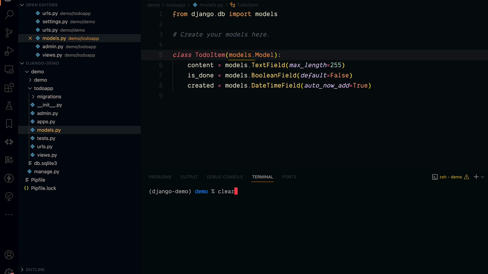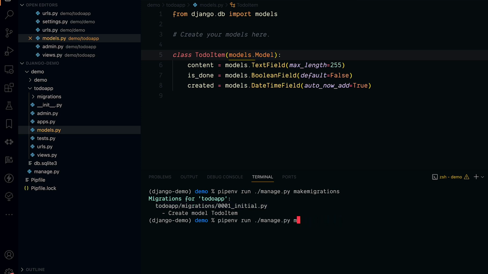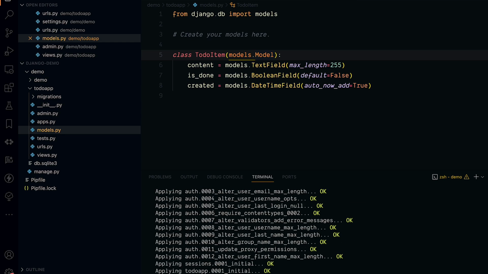So to do migrations, we will have the same kind of setup, but rather than runserver, we can say makemigrations. Again, you can use python3 manage.py makemigrations, or if you're using a virtual environment, then you will run it like this. And once you do that, it says that the migration has to be done, and now you will just say migrate. So I'll just say migrate, and once I do that, the migration is done.